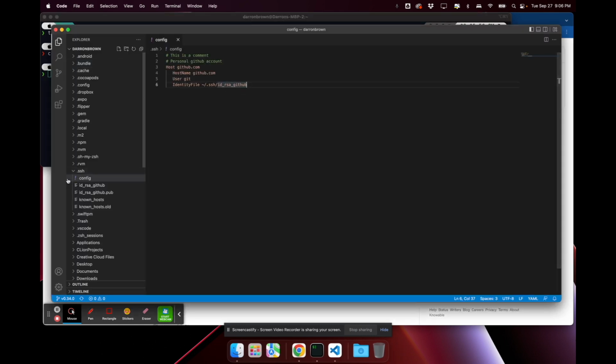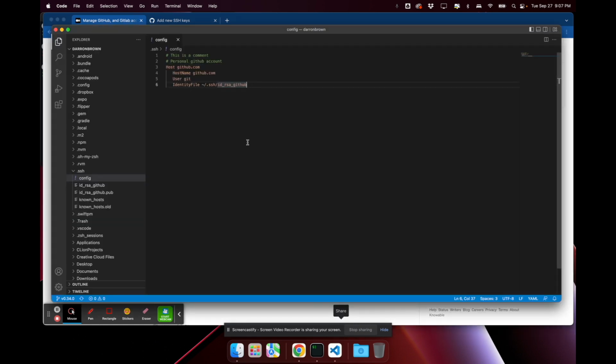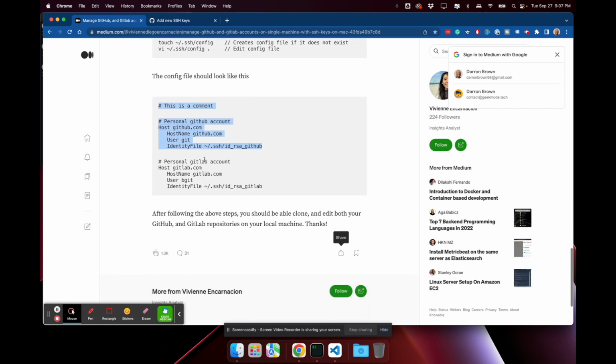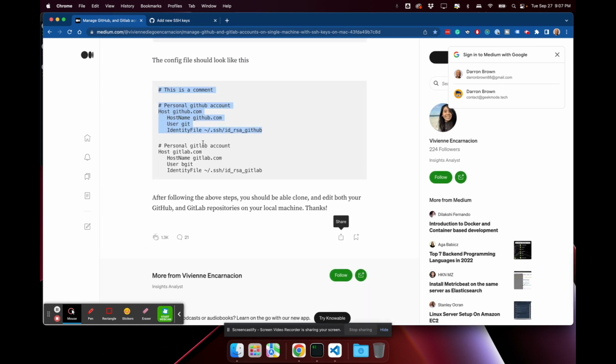As you can see, once you open up this file, I want you to copy everything that you have here for your GitHub account, go to your Visual Studio, and paste in what you have here. And now you're good. You should have successfully connected your Git to your GitHub.